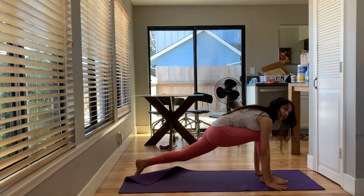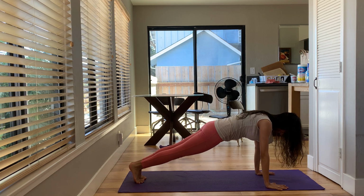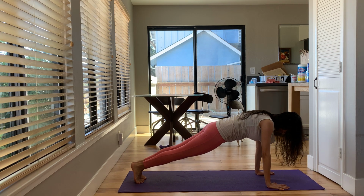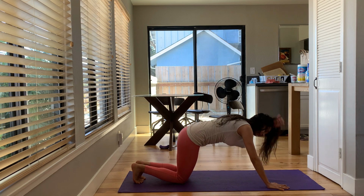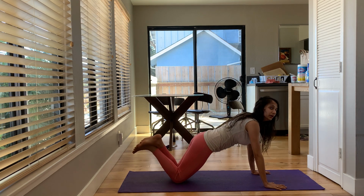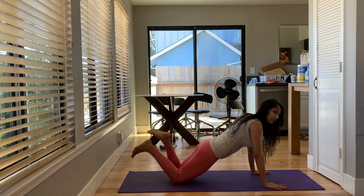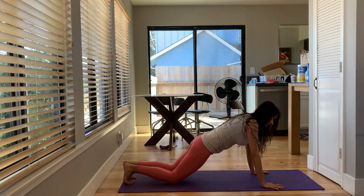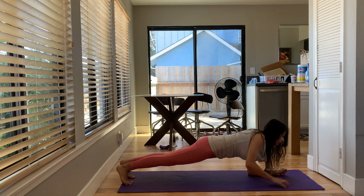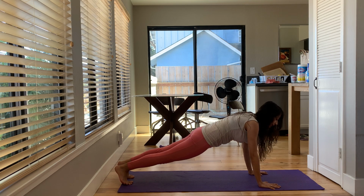And then bringing your arms down, come to plank. So we'll do from high plank to low plank. I'm going to show it on my knee. You don't need to do it on your knee. Actually, I'm showing it for beginner friendly cases where you can do it on your knee. So if you're on your knee, you still can go low and then high. If you don't think you need to be on your knee, low plank, high plank. All the time, hold your core really tight.